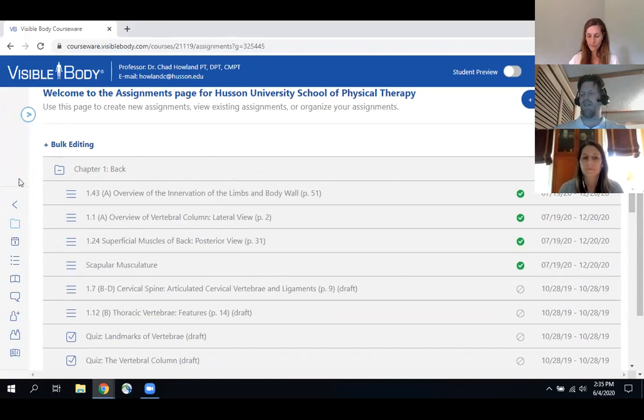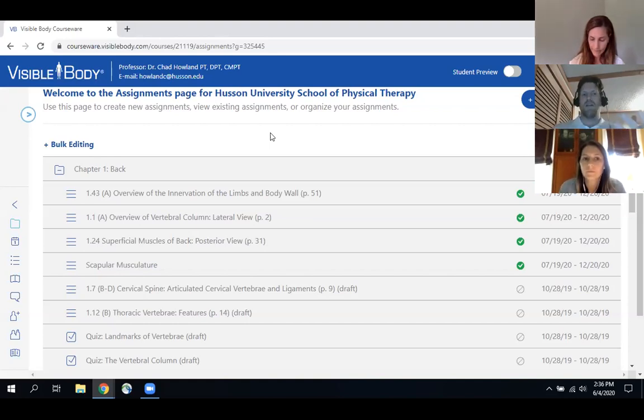I believe either the 16th edition or 17th edition, but Emily can probably verify that. We use the Grant's Dissector in our anatomy lab. So this year it works perfect for us to have that correlation between the courseware that they've developed that correlates with the different chapters in the dissector.